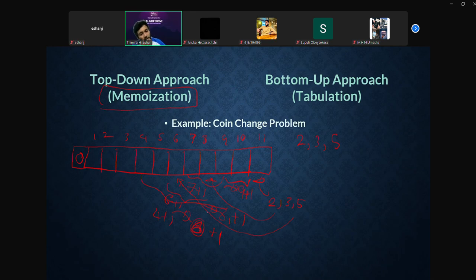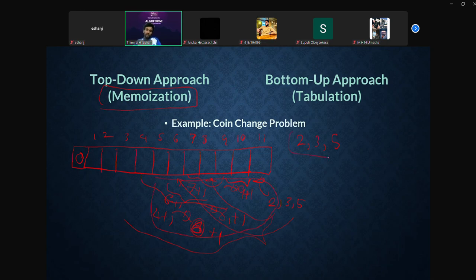And then you will go down and down this way. So finally you will find the optimum number of coins that is required to make this happen. That is the memoization approach. So you will not have to build all these things on paper or something. You just have to do this algorithm and then find it, right?